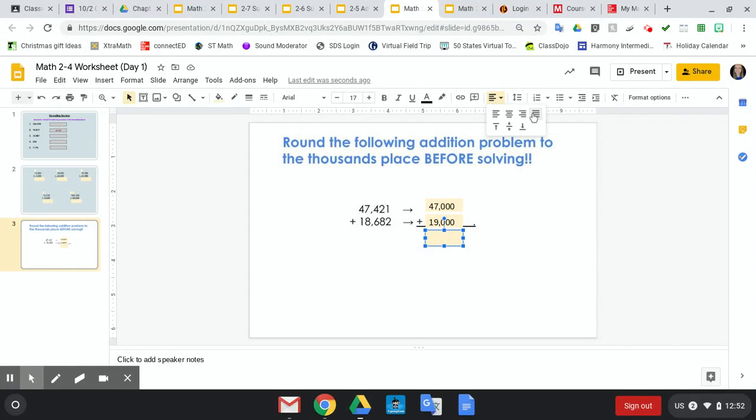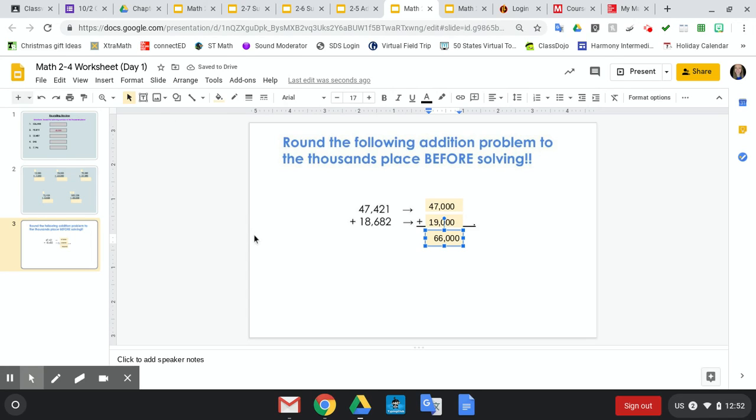In fact, I'm going to switch it to this way. So I would start with my ones column. So that would be 0, and then 0, and then 0. 9 plus 7 is 16. And we're going to pretend I regrouped a 1 up here. 4 plus 1 plus 1 is 6. So this would be 66,000 as my final answer.